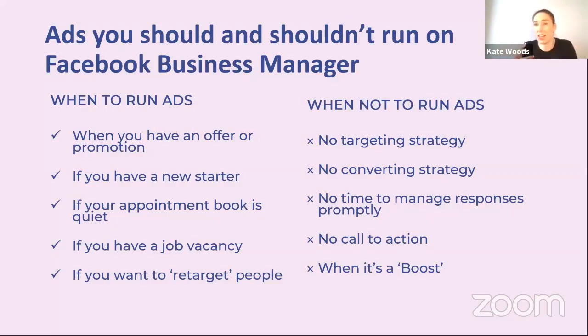that means that you can target using different imagery for different age groups, but it also means if you were running a campaign perhaps for Valentine's Day or for Mother's Day, thinking, okay, this campaign that I'm running is actually targeted to men who are in a relationship, or men who have children in the case of Mother's Day. So it's a case of actually thinking about who do I want to run this to, rather than just setting up an ad and just putting it out there.